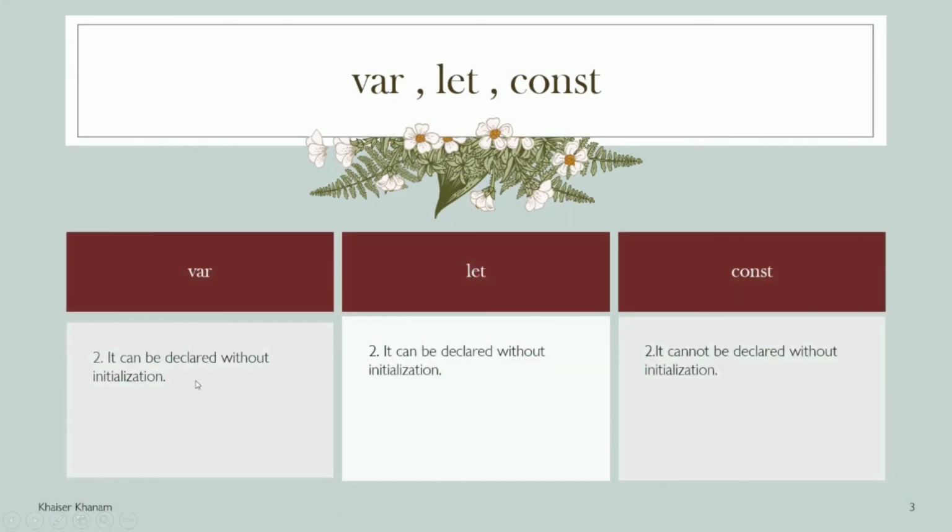Next, we have that it can be declared without initialization. We have seen I can just write var x. It can be declared without initialization. And this also can be declared without initialization, let x. But when we are writing const, we should always initialize the value. I told you, a is equal to 10. We should always initialize this value.